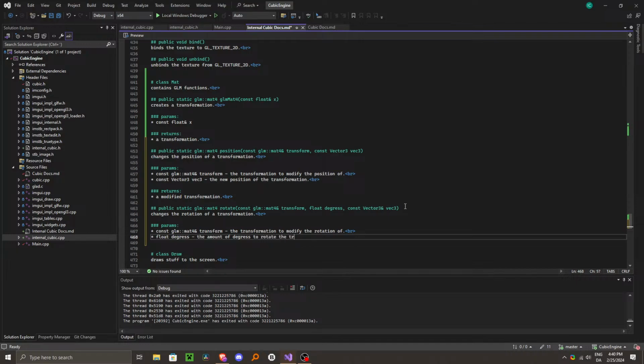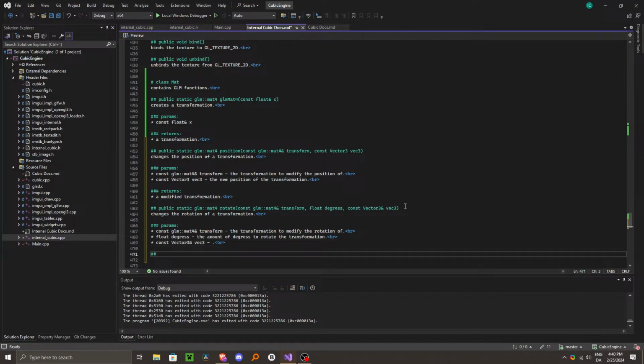To rotate the... and finally const vec free. I don't actually know what this does, so I'll leave a comment on this one for now.